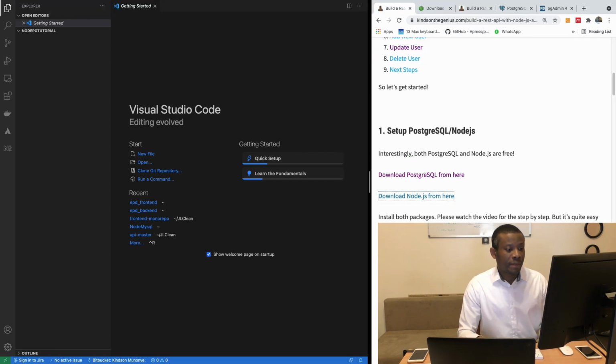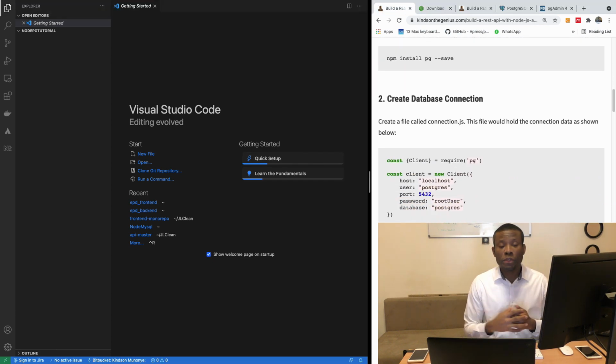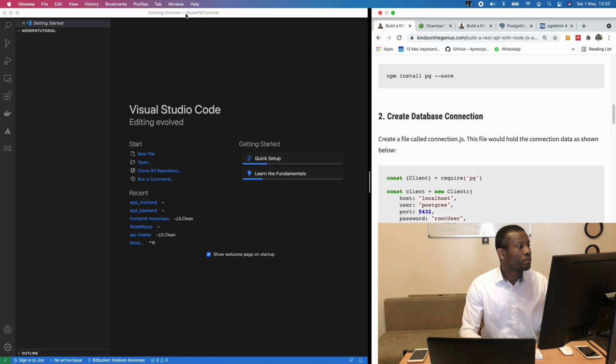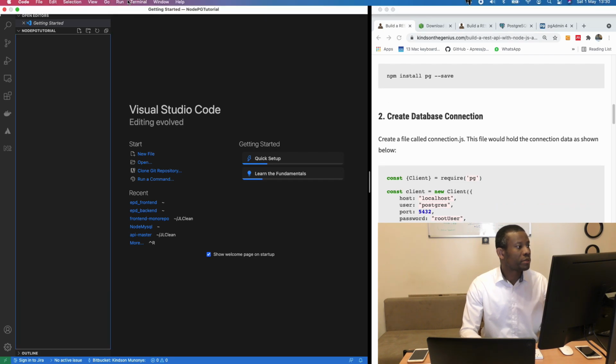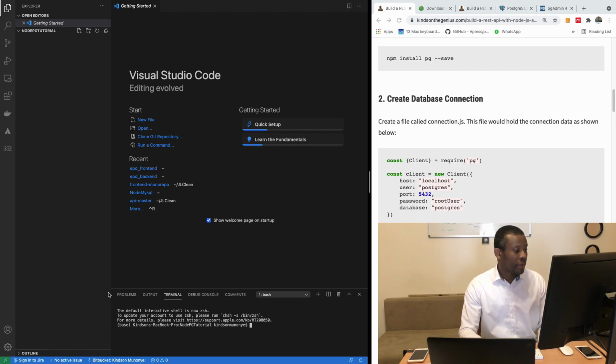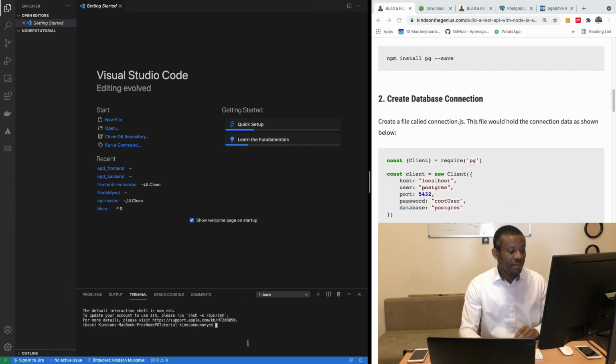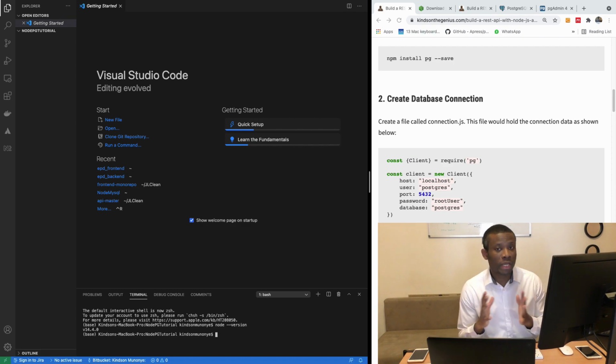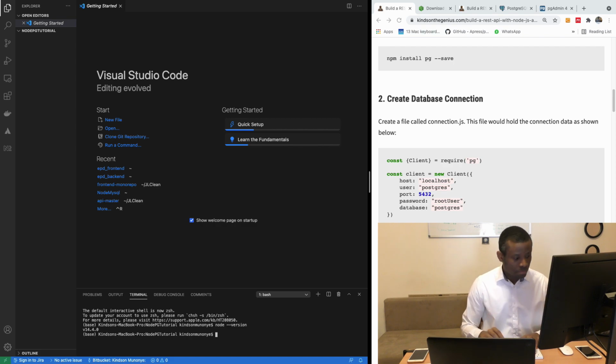So let's go back to the steps at this point. All right, so the first thing you want to do is to install PostgreSQL here. What you're going to do for VS Code is simply go to terminal and say new terminal. At the new terminal, you can see right here, you have your terminal. Again, let's check if Node.js is installed. I'm going to say node version. And now you can see it tells me version 14.4.0. So I have Node.js installed in my system.